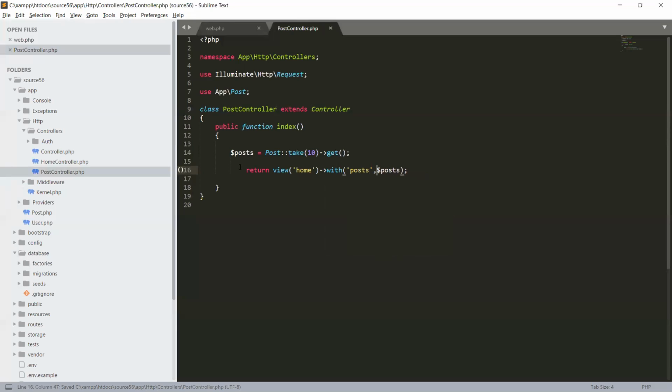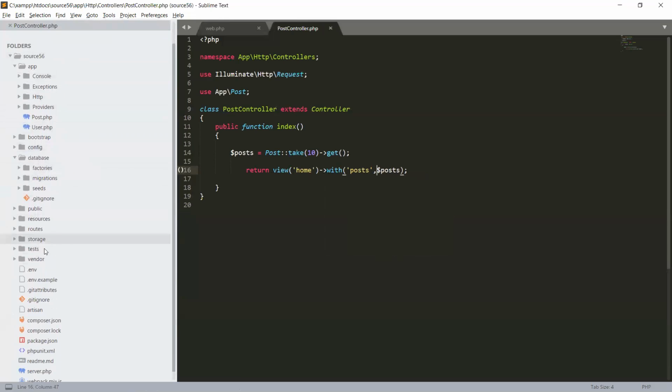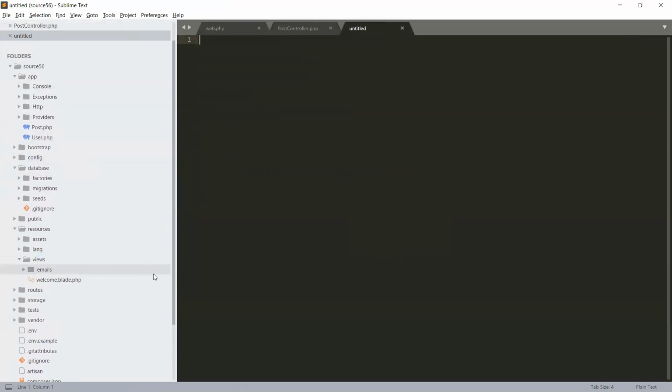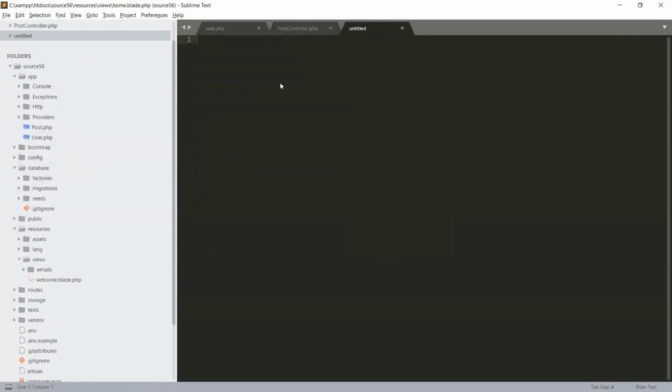So let's head over to views and create, resources, views, create a new file, save it, home.blade.php, and okay.